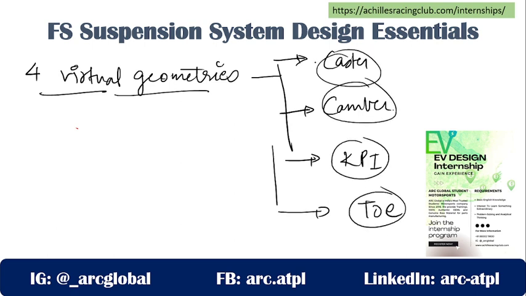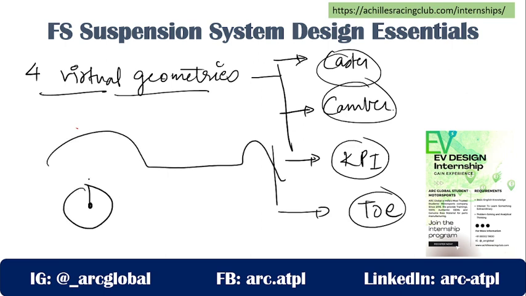This is how your tire is connected with the frame. You can simply say, this is my tire, this is my chassis frame. So I have connected my tire with the help of a suspension, simple. But you must have noticed in some vehicles the suspension is inclined at a certain angle from vertical.